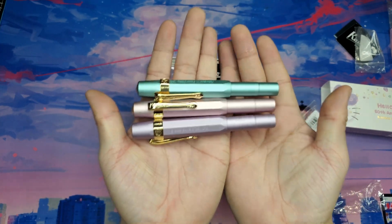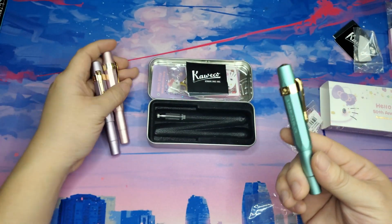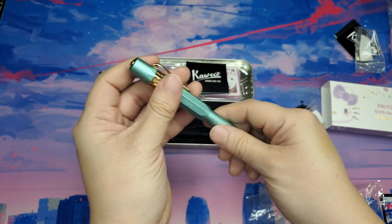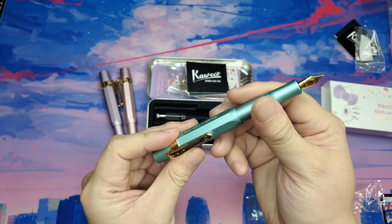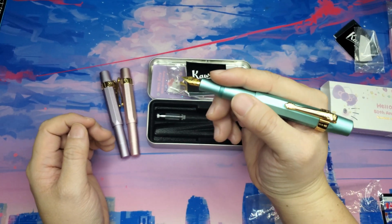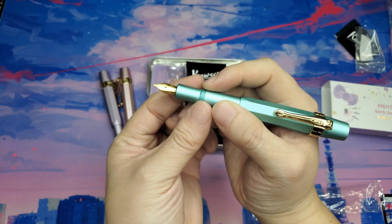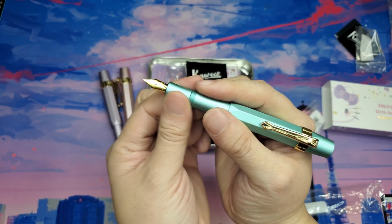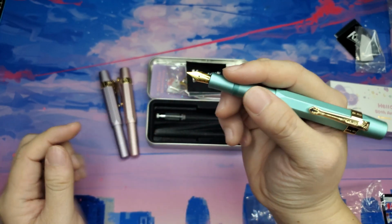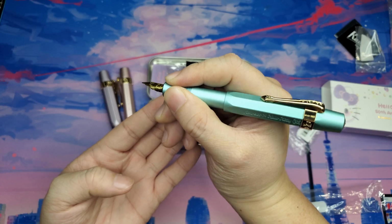But right here, they're so cute all together. They are lovely, lovely pocket pens. They post to a nice size that fits in my hand. So I kind of hold it here with my pointer finger here on the threads, but the threads aren't sharp at all when I'm holding here. Some people can hold their pen like this and it is still comfortable.